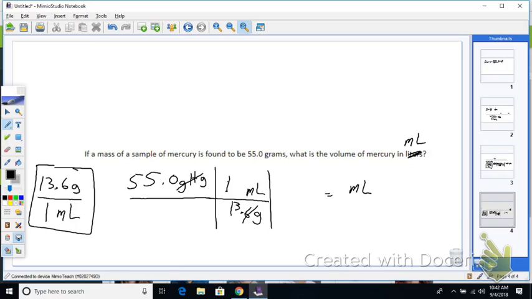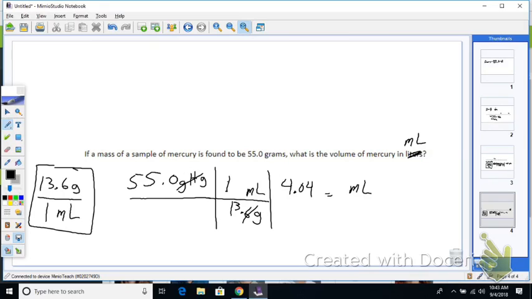Okay? So I'm going to give you some problems to work out for tomorrow. Okay? The answer is 4.04. So, do we have to do conversions on this kind of problem? What way would you do? Well, I just divided 55 over 13.6 and I got 4. Okay. Yeah, that's right. If you want to use algebra, you can do that. I have students, though, who can't solve for volume that way. They don't do it right. So, you can do it that way or you can do it conversions-wise.